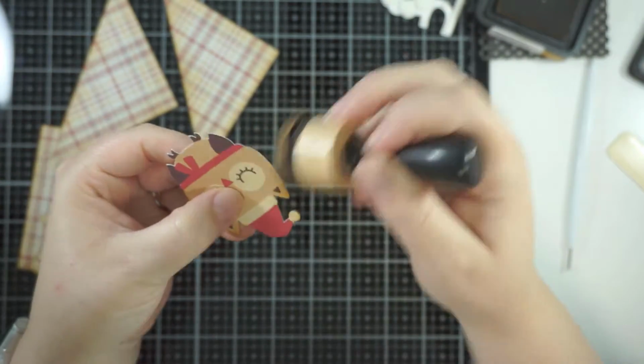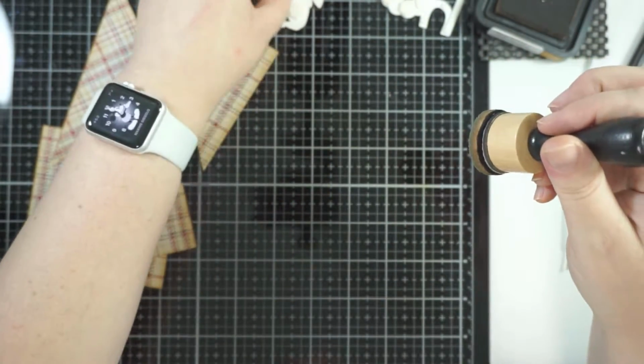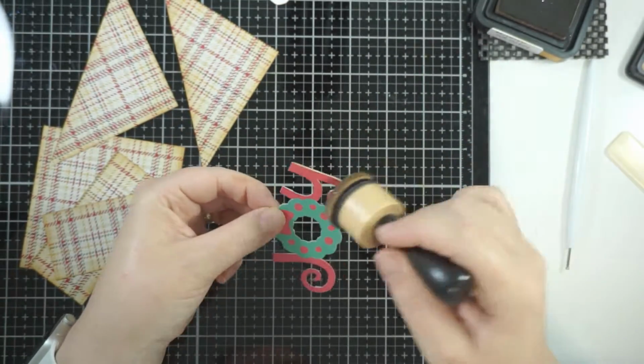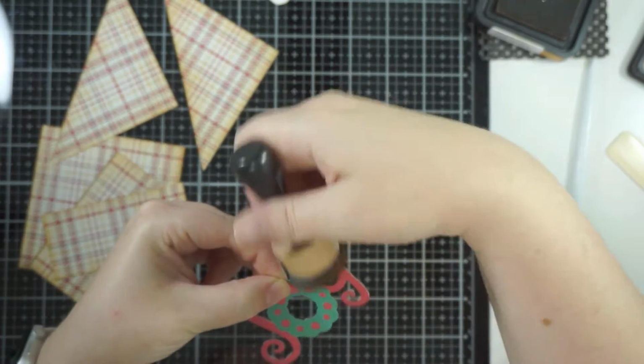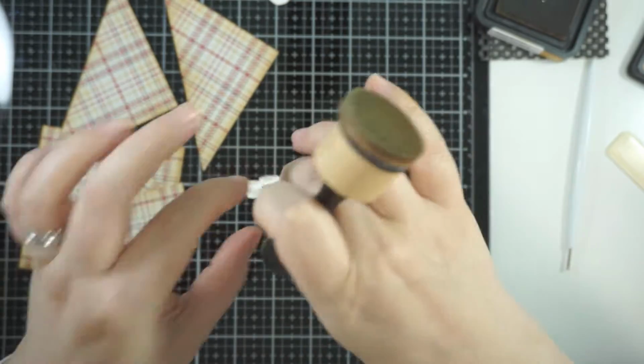So yeah, some of it was a bit trial and error, because again, I hadn't done it for a long time, so I didn't know what I was doing really. I was just like, oh, this is a good idea, let's try this, and yeah, this is what happened. Also ink all your stuff before you put adhesive on the back.